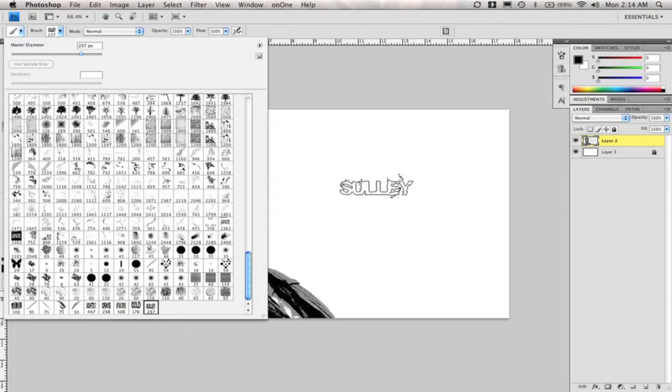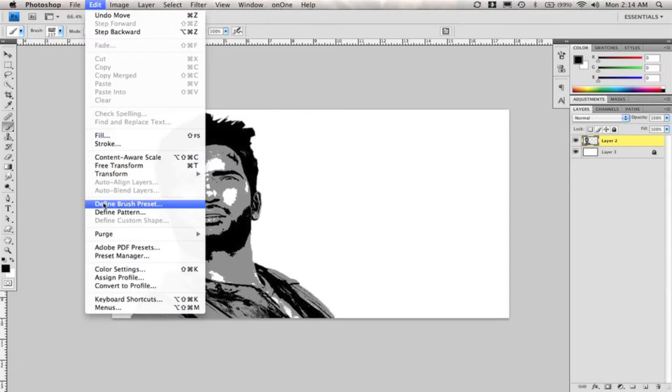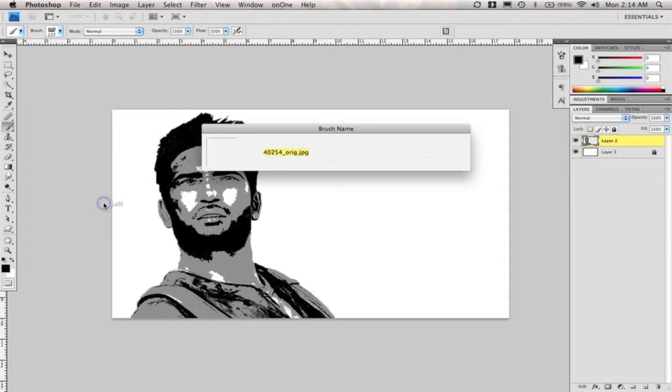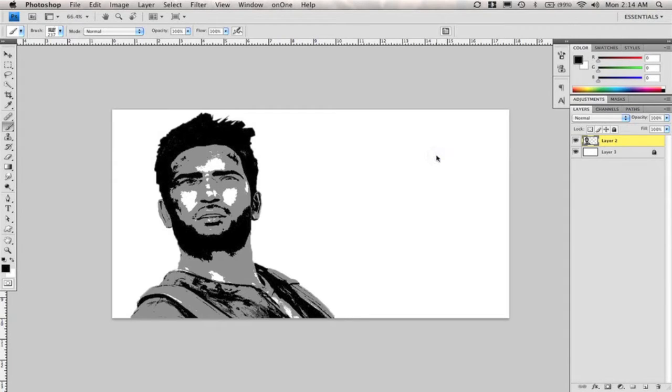All you have to do is type out a name or text or whatever you want on a white background, nothing else, and then go to Edit, Define Brush Preset, and then it will become a brush. It only sees my Nathan Drake, so it'll make that a brush. No big deal. I'll probably make another short tutorial showing that.